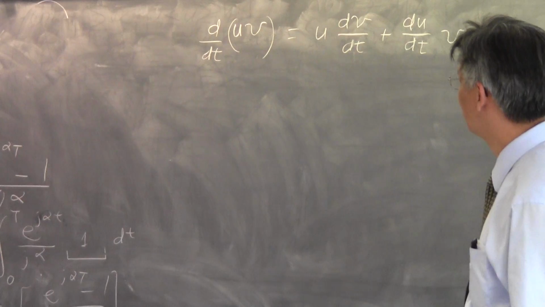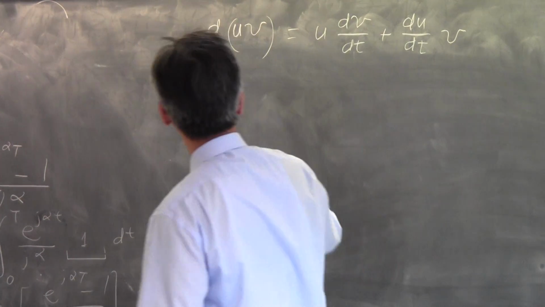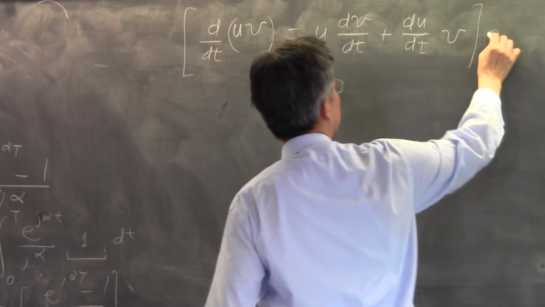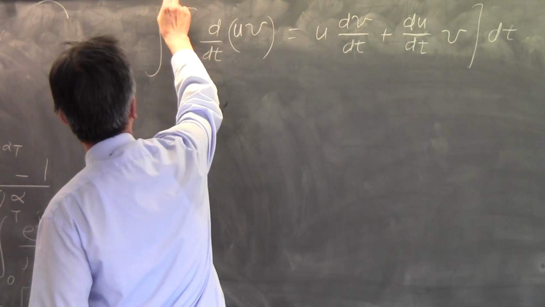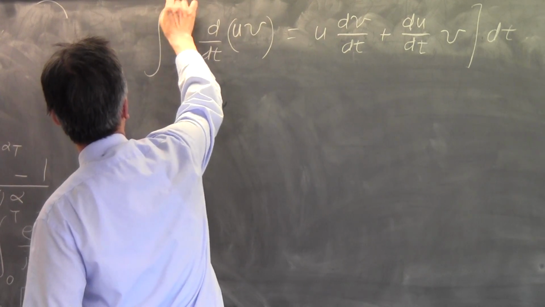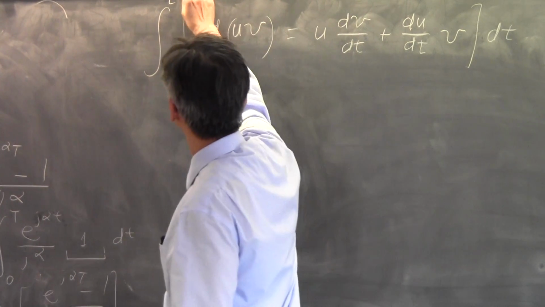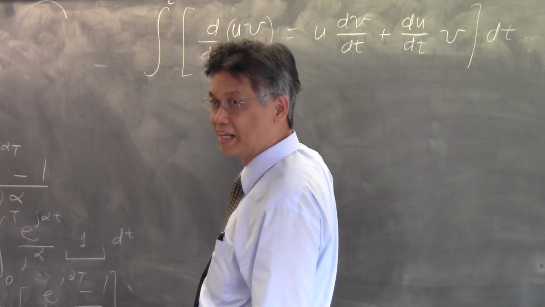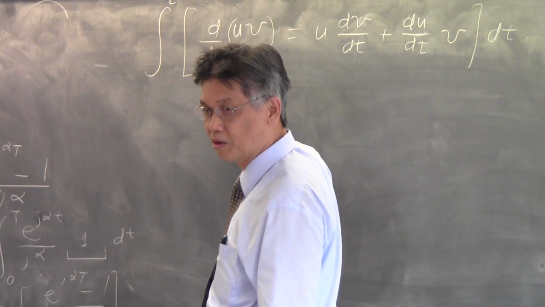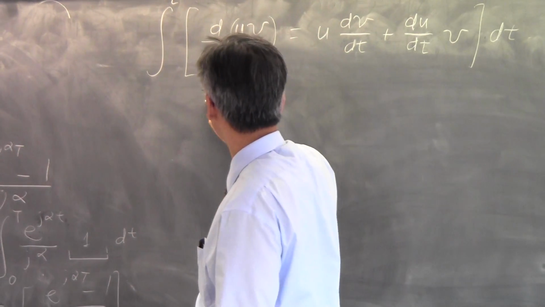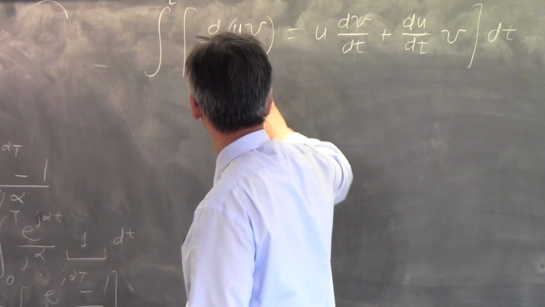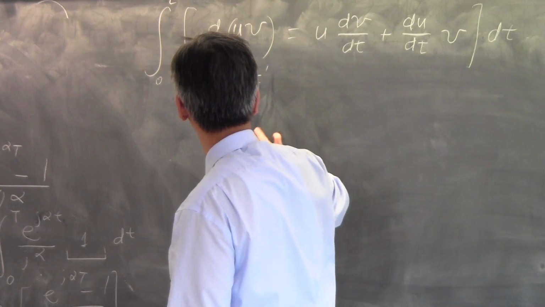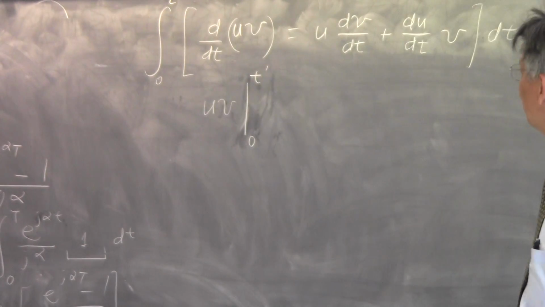Okay, that follows by chain rule. And then if I integrate this equation, say dt to t prime. If I want to integrate that, then the integration of the left-hand side is what? It's a closed form solution, right? If I go from 0 to t prime, the left-hand side would just be 0 to t prime. Okay, that is what the left-hand side is.